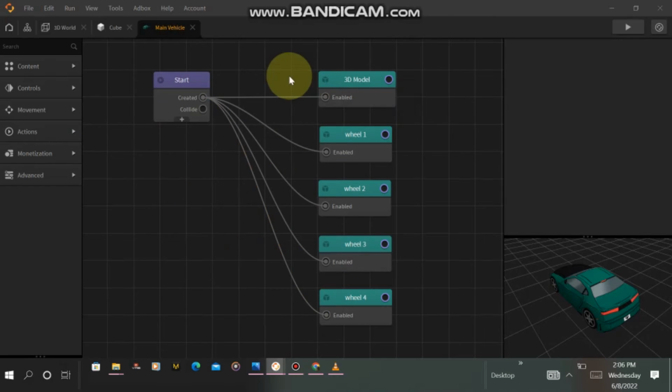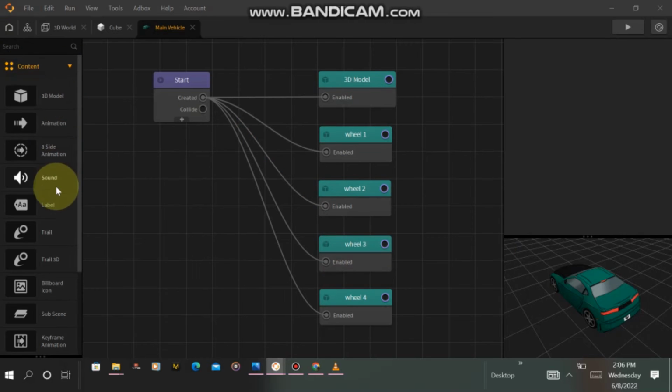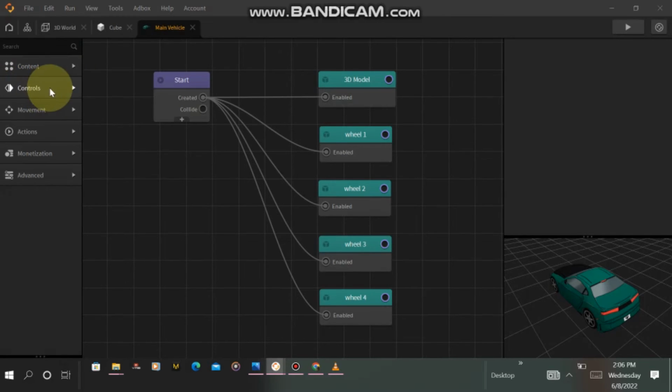So this is the default language that comes along with it, default instructions and commands. There are different commands here. We have content. In this place you see a lot of things. You can bring different content, sound, label, create, and so on. We're making use of it gradually, but you can practice them. You see what they do, very easy.